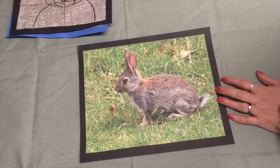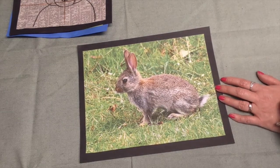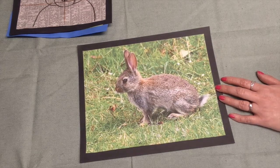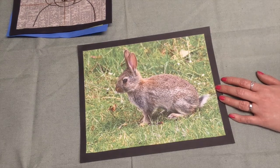Could you practice hopping? Let's hop, hop, hop, hop, hop. Oh, good job. Let's try it one more time. Hop, hop, hop, hop. Awesome. And now you're hopping like a rabbit.